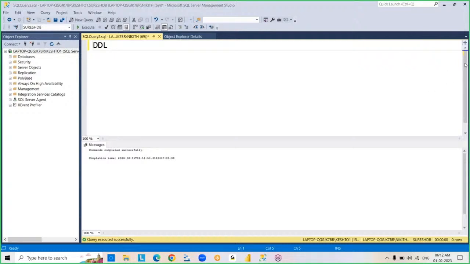We are starting now. After that, we work with other types of commands. So the CREATE command is used to create tables in the SQL Server environment.